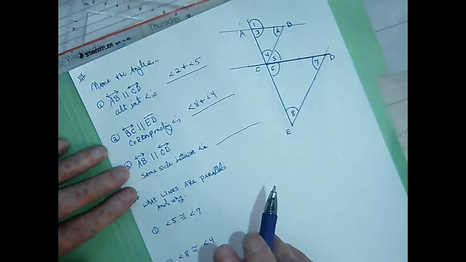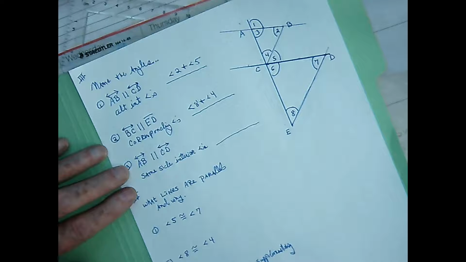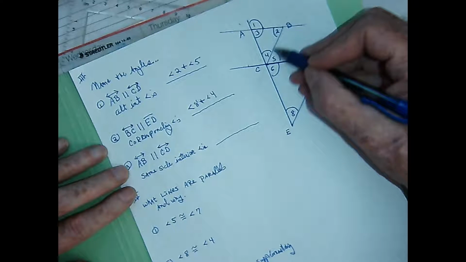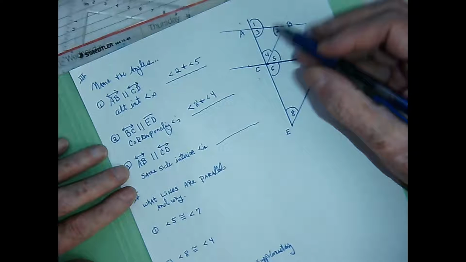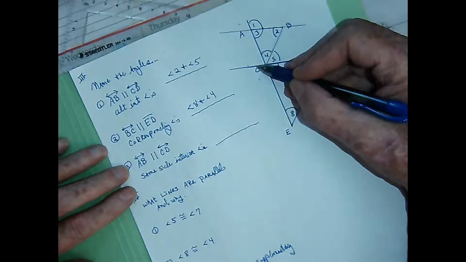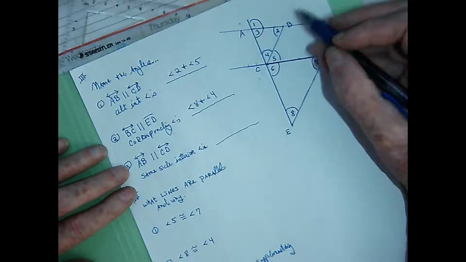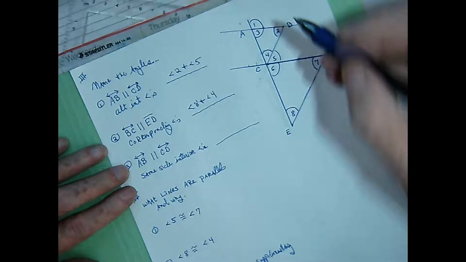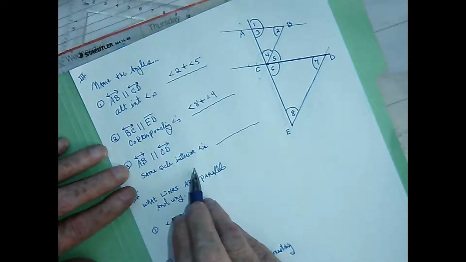You really got to look for that transversal every time. If I use this as a transversal, I couldn't really do a pair of same side interior angles. It'd be angle 2 and this full angle here, but I can't name that full angle. So I'm going to use a different transversal. And I could name a pair of same side interior angles there.